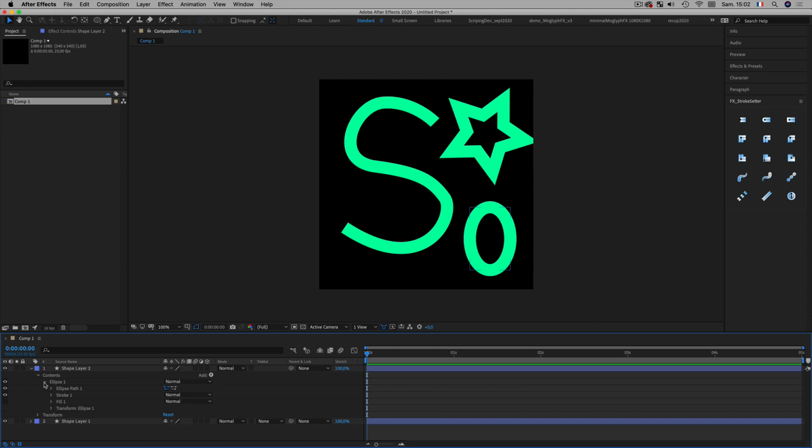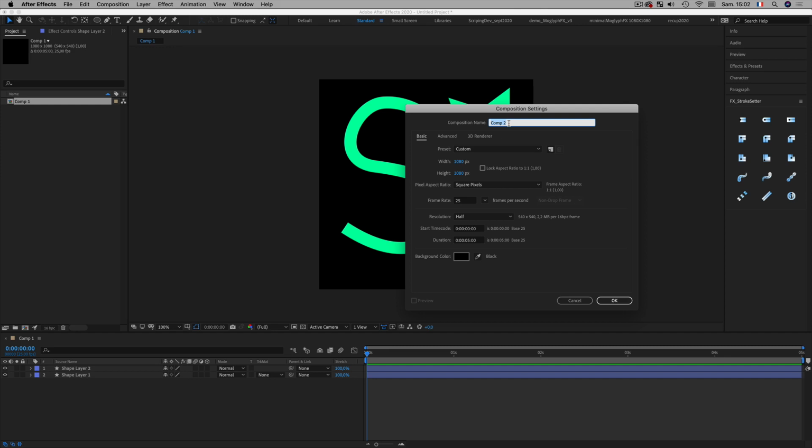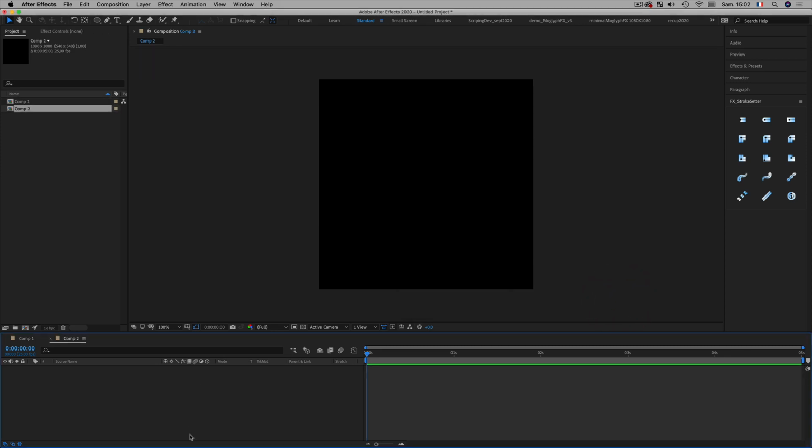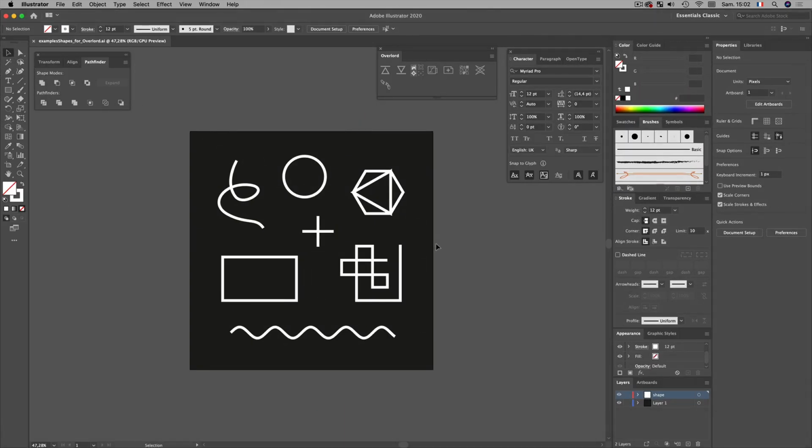Okay, and by the way, this is the way After Effects usually works when you create shapes from there. But just to show you how it could be in another situation, let's say you design your creations in Illustrator.